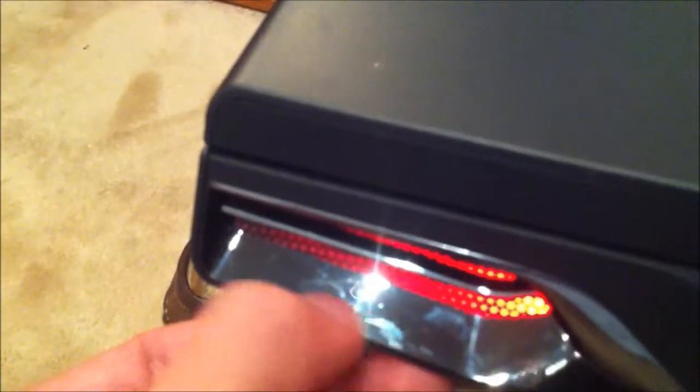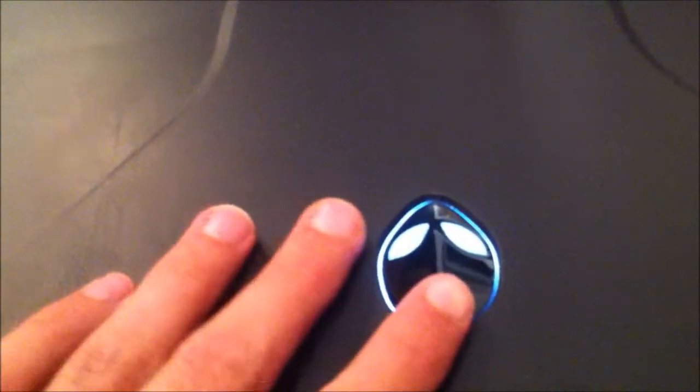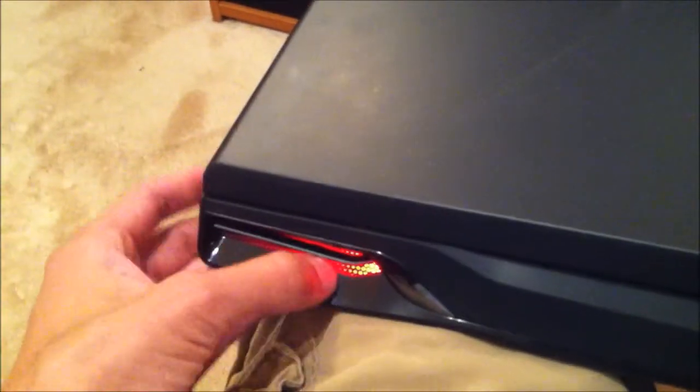Also down here is glossy plastic that catches fingerprints real well too, and that can be easily wiped with a soft cloth. The alien head is not lit by the backlight of the screen. It's a separate light that you can't change the color of, just so you guys can keep that in mind. If you're all about unified color, it's white, but you can obviously change your alien effects colors to white as well.